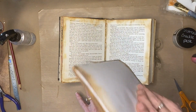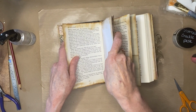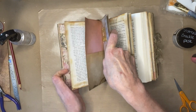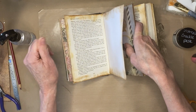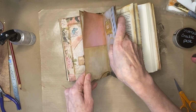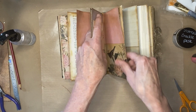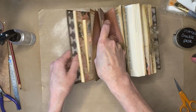So I can kind of let that sit for a second, I guess, but I'll just go in and hold that. Make sure I have the right direction. I might dry fit, because I've inked, as you can see, the whole inside and the outside of the pages that are gonna get glued together so that there's no white showing. But I can dry fit just to make sure I have this direction right. And on this side, so that I'm all lined up, and that looks good. I'm just gonna hold this here for a minute or so.